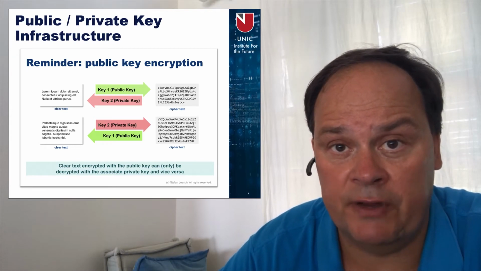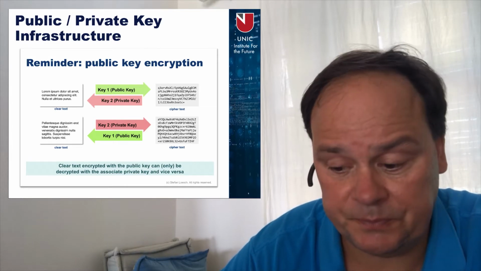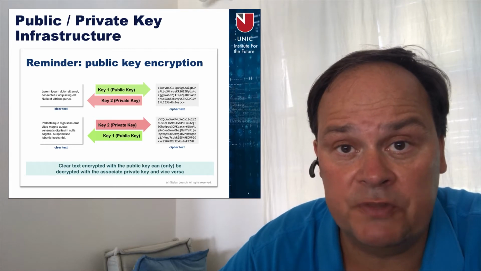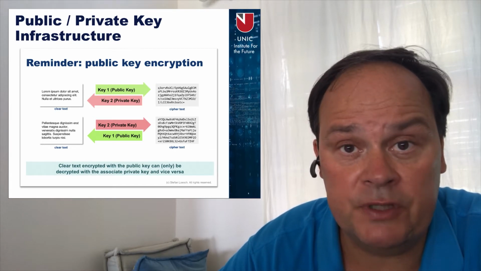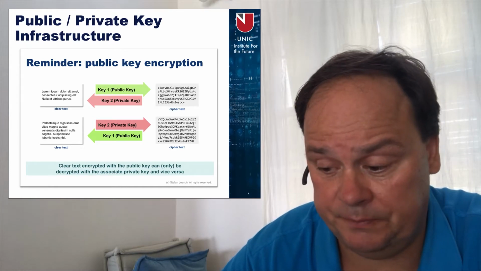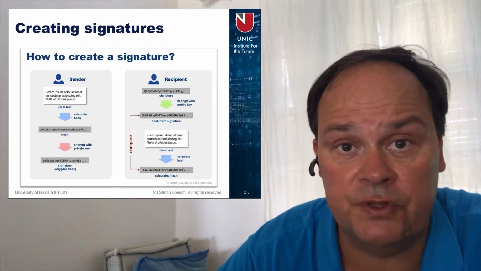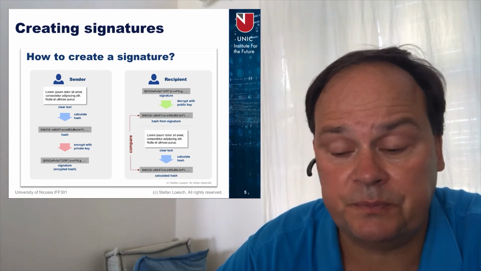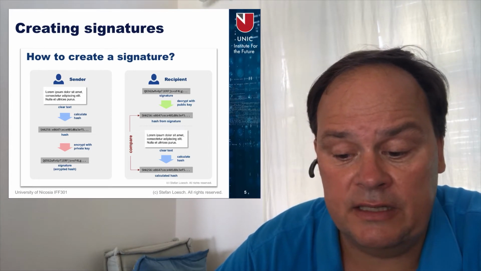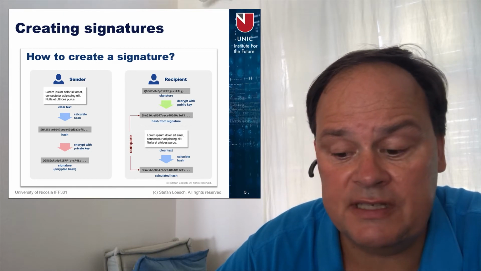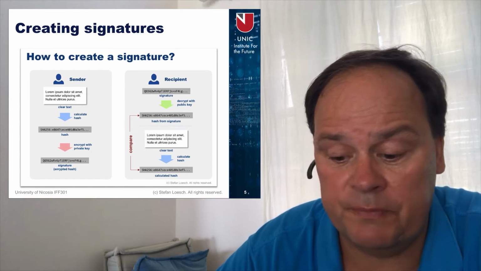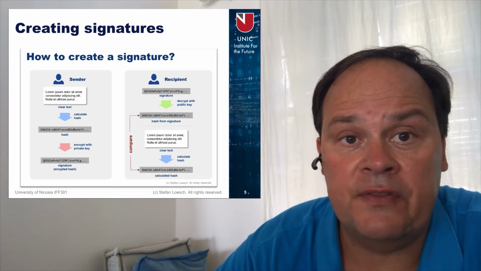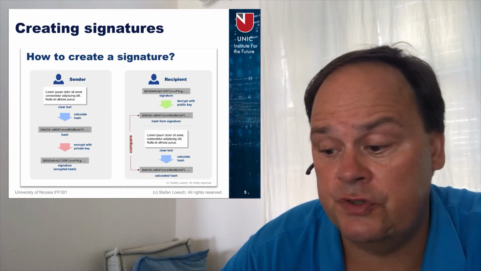It also works the other way around, at least for RSA keys. And the way this works is if it has been encrypted with a private key, then everyone can decrypt it with a public key. And this is useful for signatures. So the way this works is the sender has some clear text, and they calculate the hash just because it's easier, and then the hash is encrypted with the private key. And then this encrypted hash is forwarded to the recipient.